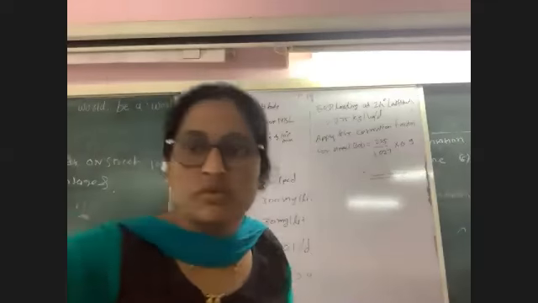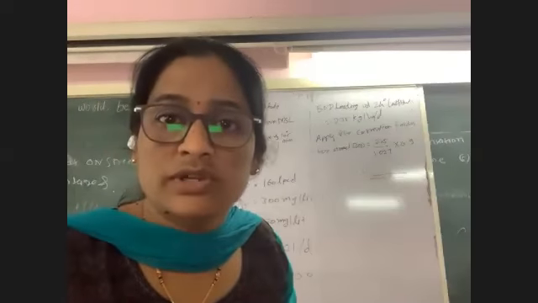BOD loading after correction, or you can say corrected BOD loading. Let me know the answer. Obviously, this factor 225 is given to you in kg per hectare per day, so your answer will be in the same unit. Someone has written in the message box. Let me know what this is.